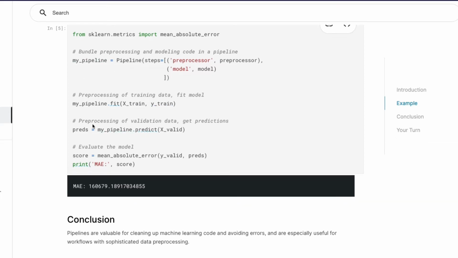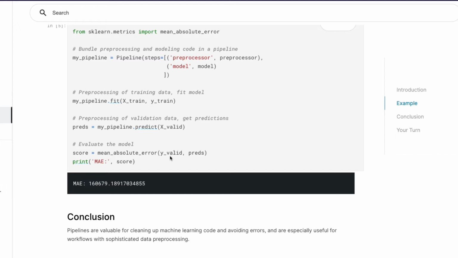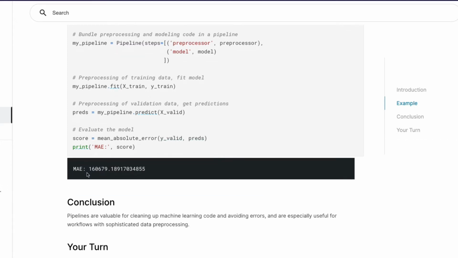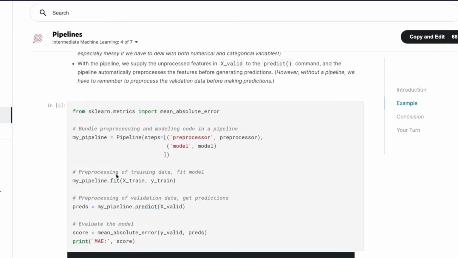And then the next step is you're going to predict, and you're going to use the validation data set. So fit and then predict, but you're going to give the unprocessed validation data set, just like we saw. And after we have the predictions, simply as we usually do, we are going to evaluate, where we are going to see the score for the validation data set and prediction. So we basically have mean absolute error, and then our machine learning process ends here.